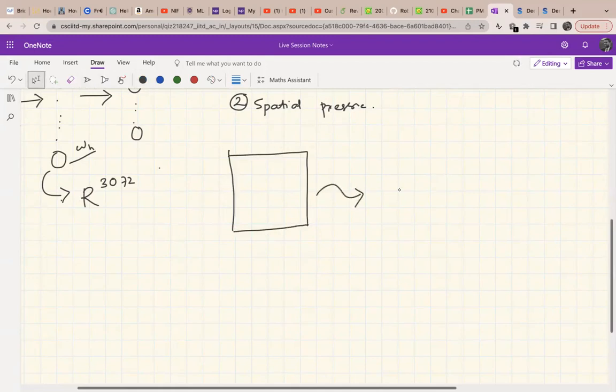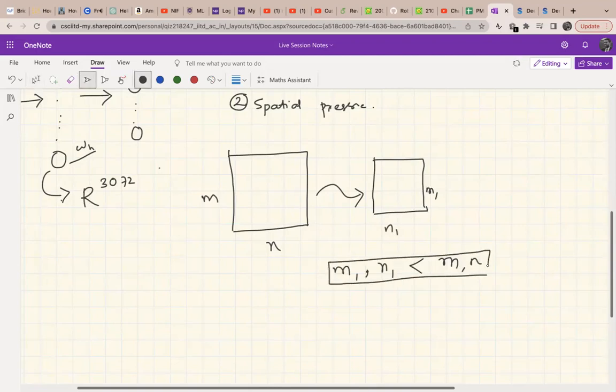I need to find another image which is smaller in size. So if it is m cross n, I need to find something m1 cross n1, and m1 n1 should be less than m and n. So this is goal one. I need to find a smaller representation of the same thing.